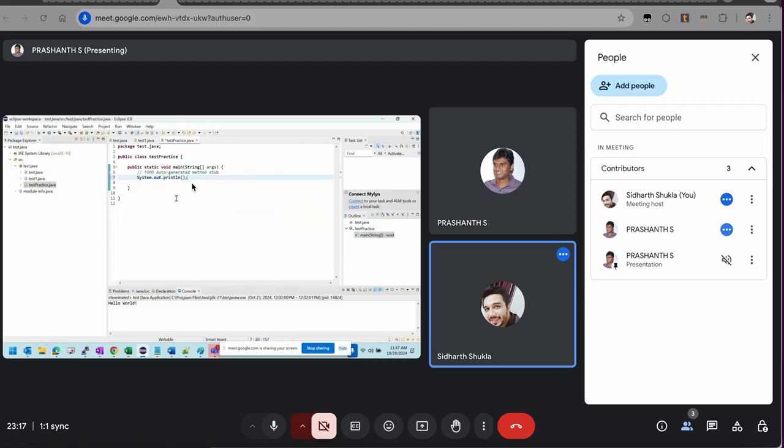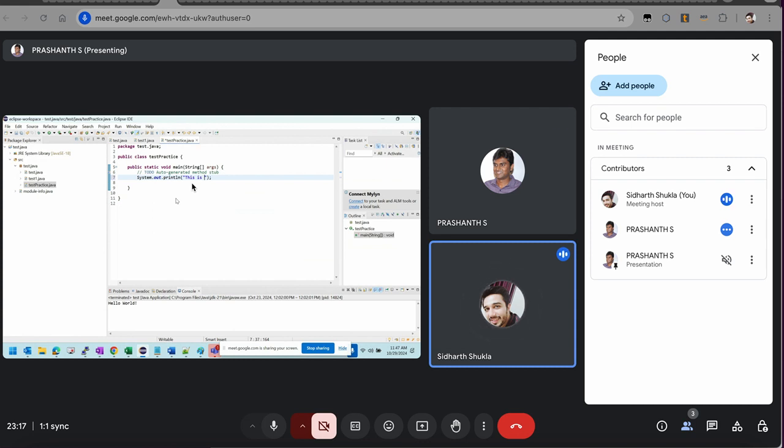Now inside that println, use double quotes. Whatever you write inside double quotes is nothing but a string. Always remember, string is also a class, which helps us define a variable of any type.